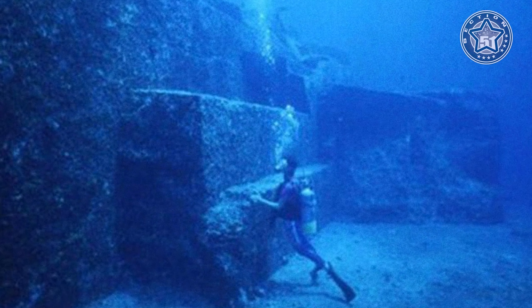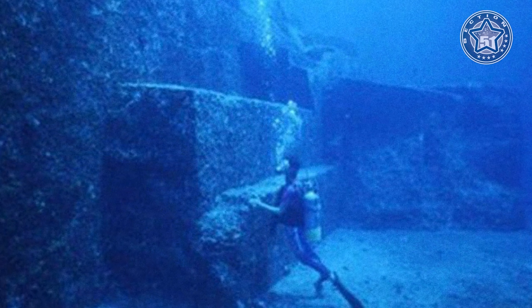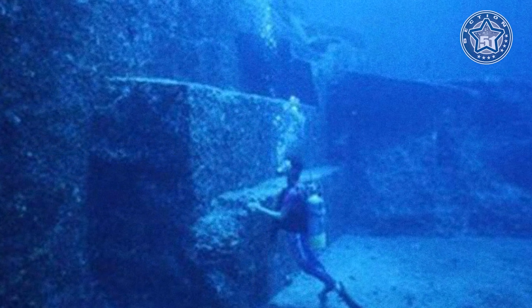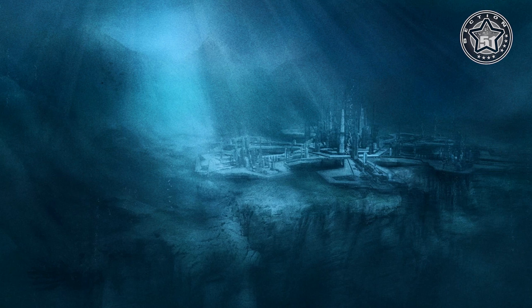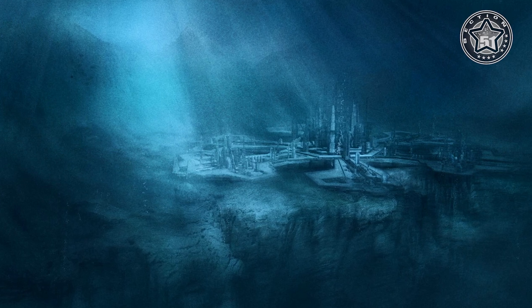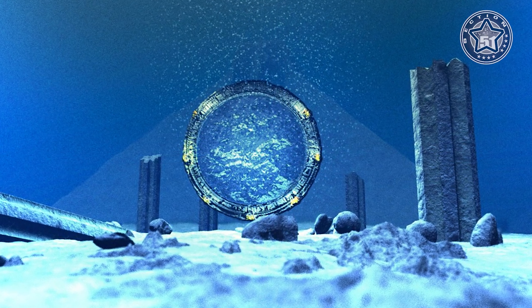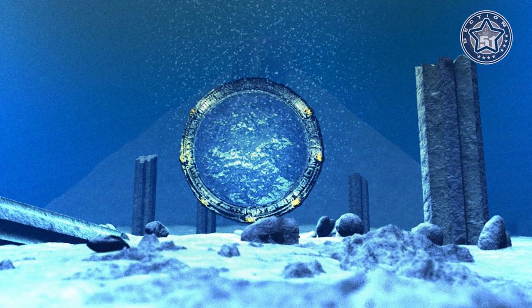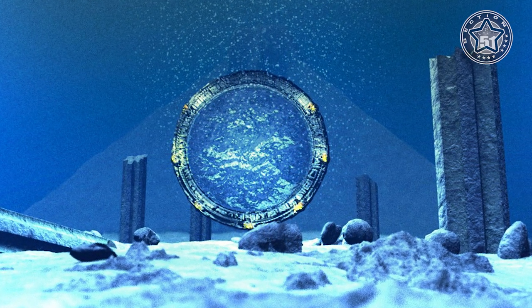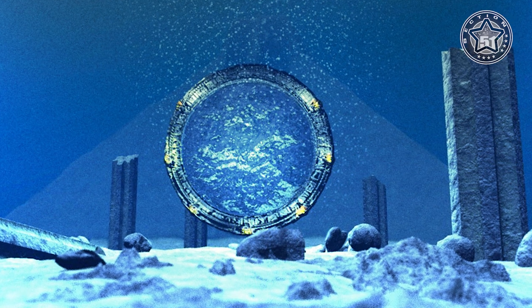There's also the so-called Bimini Wall, thought by many to be a remnant of Atlantis. Some believe the stones making up the wall appear to be man-made, though others suggest they were left there during the American Civil War. Attention keeps returning to the underwater stargates of the Caribbean, though they are usually microscopic and tend to fluctuate in and out of existence. All of these coincidences and stories together paint an interesting picture of AUTEC and lead many to believe that there is more going on here than meets the eye.